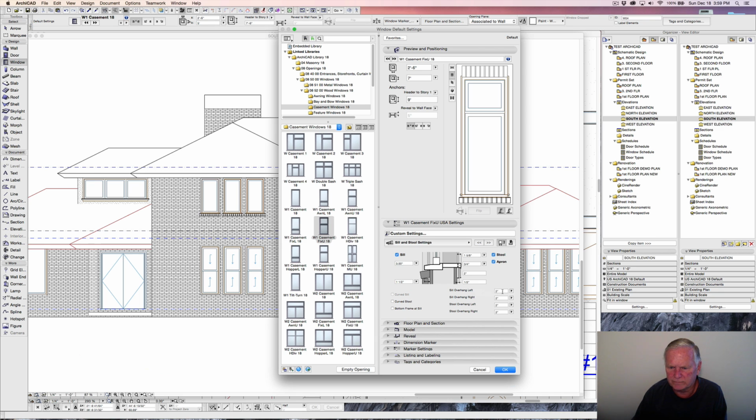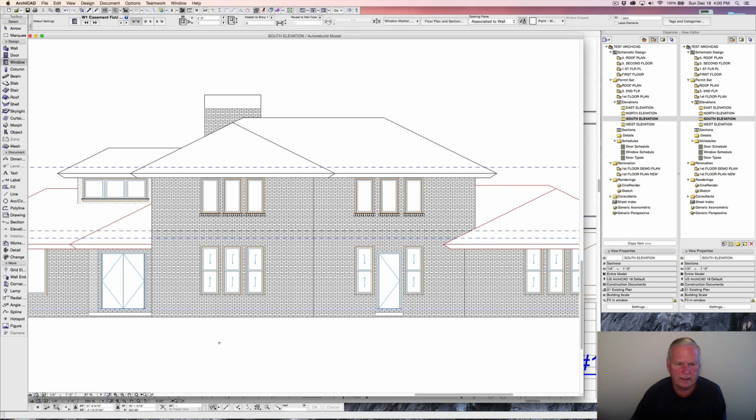So, sill overhang left, want that to be 0. Sill overhang right, want it to be 0. And you can actually see the brick moved in, brick moved in. All right. I know this says sill and stool settings, and you'd kind of assume that this had something to do with this sill, but it really has to do with the brick sill. Little quirky note. Okay, I think that does everything we wanted to do with that window. We're going to click on OK. It did make all those changes into our settings.